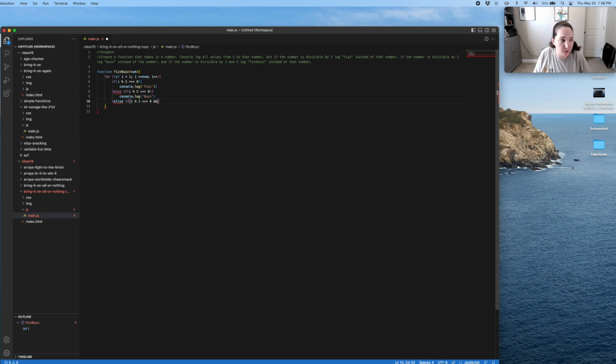So I need to do the and symbols. If that's the case, and I is divisible by 5 and the remainder is 0. Perfect. Then it's going to console log FizzBuzz.